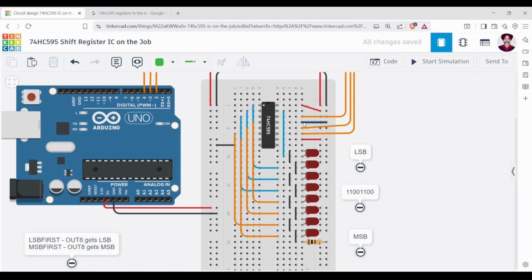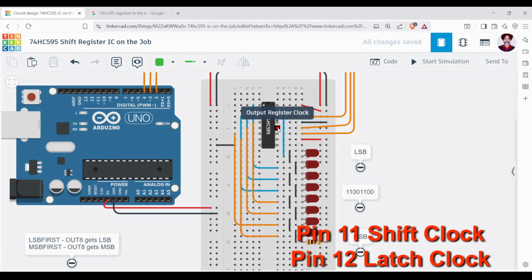I'll show it to you in a little while. Similarly, memory reset, we use this only when we need to reset. The next two very important pins are basically the output register clock and the shift register clock. Shift register clock is basically used to line up your cars into that lineup area, so they have not started racing yet. I am referring to the cars analogy that we did in the previous video.